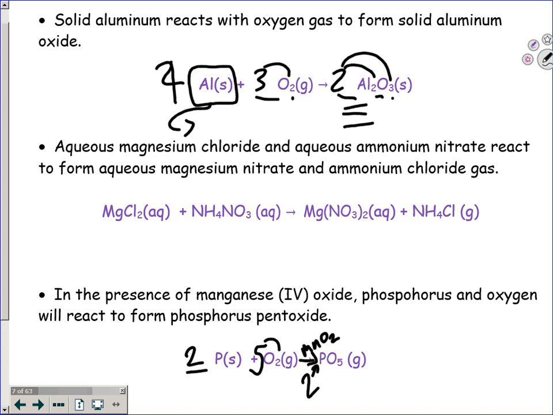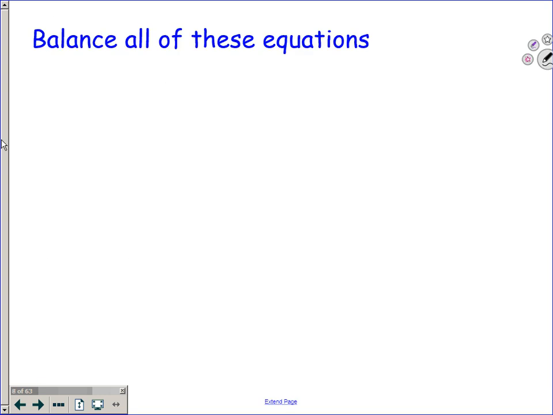What's the coefficient here? 1. What's this one? 2. Because that's 2 ammoniums and 2 nitrates. And then the 2 nitrates are satisfied. What do I need here? Okay. All right, so I'm going to show you guys synthesis first, and then we'll do decomposition, okay? We're actually almost done. All right, we did that.